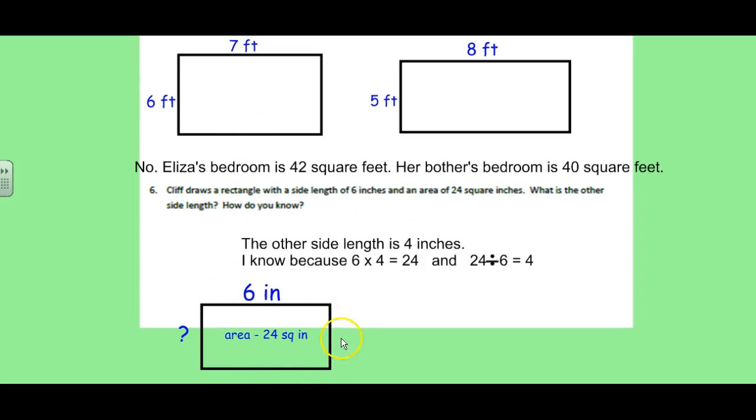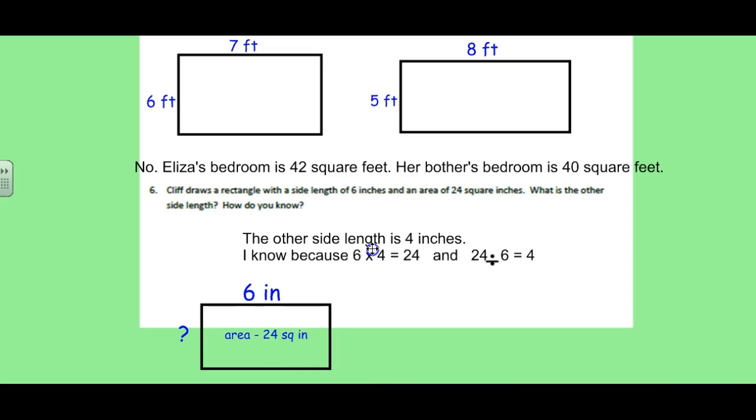Okay, so this is what the area model should have looked like. You could have had the numbers switched just like we did in the previous ones. One side needed to be 6 inches and the other side needed to have a question mark. Make sure that on one side you did include inches, because we're not just working with square units, we are working with inches, so we do need to know that there is inches whenever we're working with this rectangle. And inside the rectangle, you should have put that the area was 24 square inches.